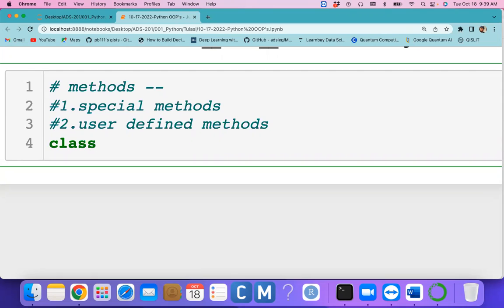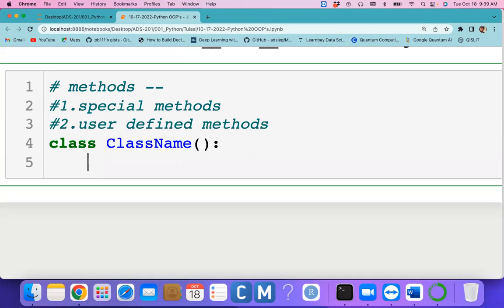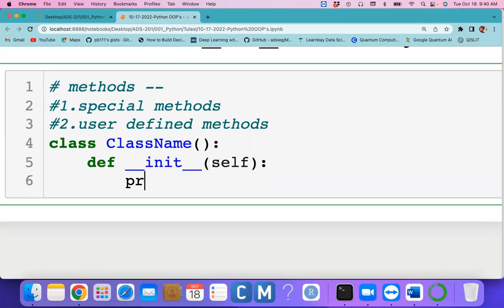I'm creating the class, and you can give the class any name. Here I'm creating a particular function, for example, underscore underscore init underscore underscore. Try to observe here, this is also a method, because it starts with def, right?